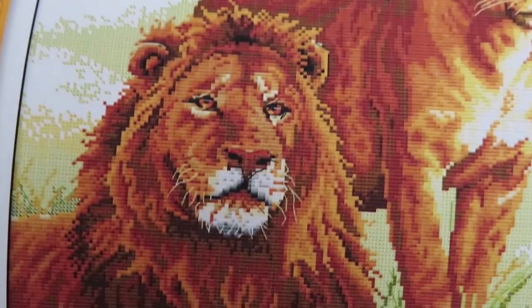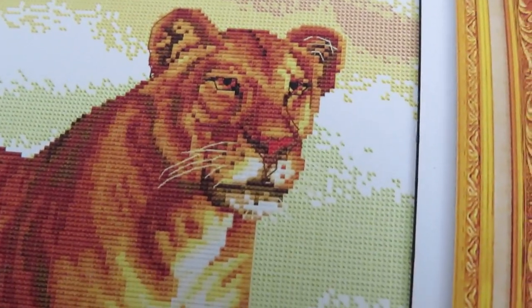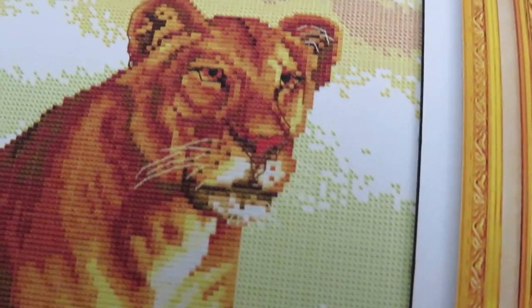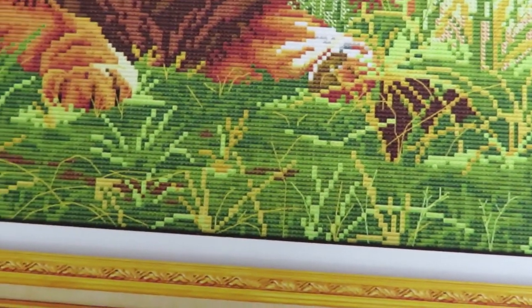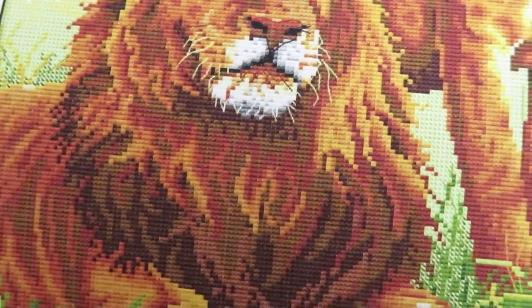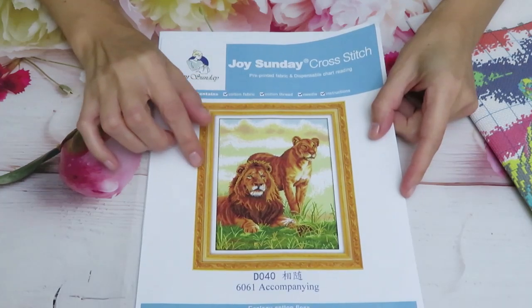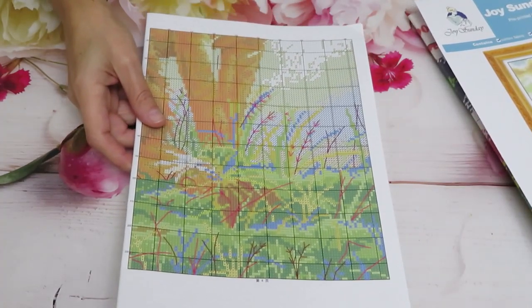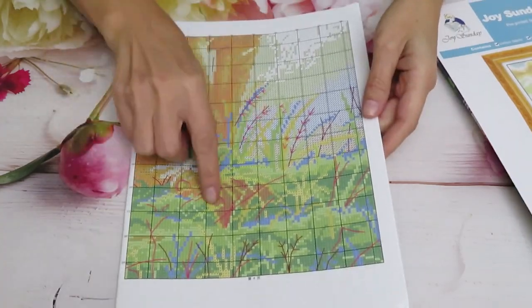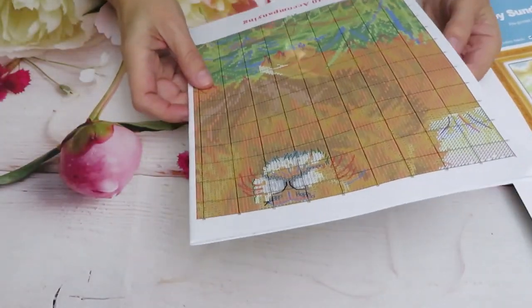Their faces, if I can go here, you can see the whiskers will be back stitching. And here is her face, looking very kind and loving. We can see the eyes have back stitching, and the whiskers. How about grass? Yes, we have lots of it up there on the grass. Well, maybe not too much, some. But the way the colors are on his fur, I think this will be very beautiful. And I love the tones of the colors in here. So let me check first. Yes, I already said that it's 41 by 51. And by looking in here, I can see the back stitching. Let me check the colors.